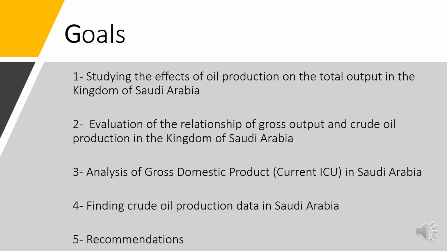Goals of the project. First, studying the effect of oil production on the total output in the Kingdom of Saudi Arabia. Second, evaluation of the relationship of gross output and crude oil production in the Kingdom of Saudi Arabia. Third, analysis of the gross domestic product in Saudi Arabia. Fourth, finding crude oil production data in Saudi Arabia. Fifth, recommendation.